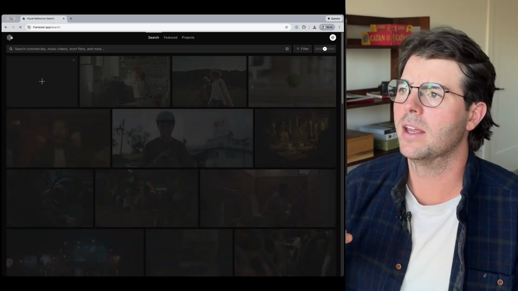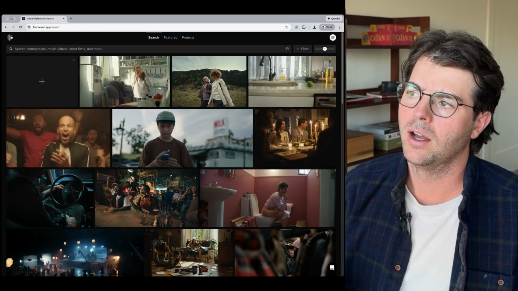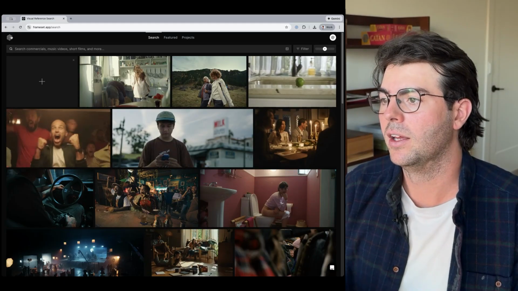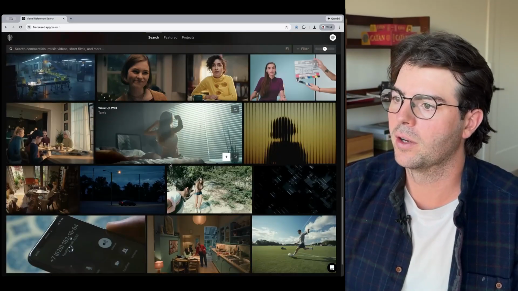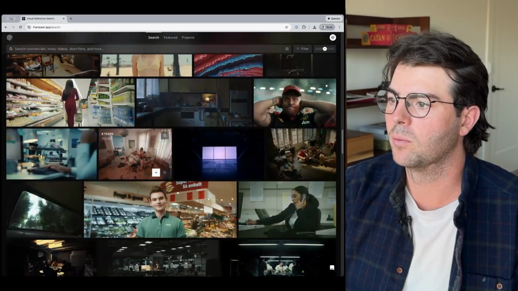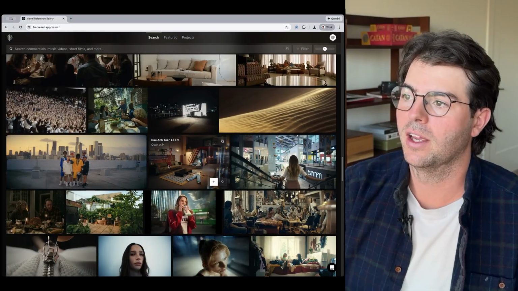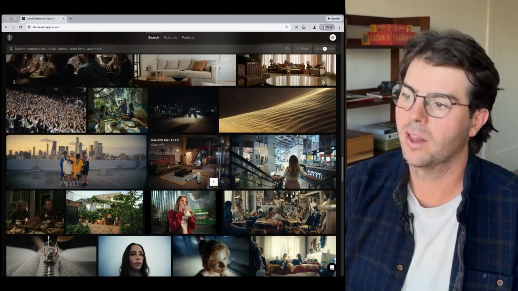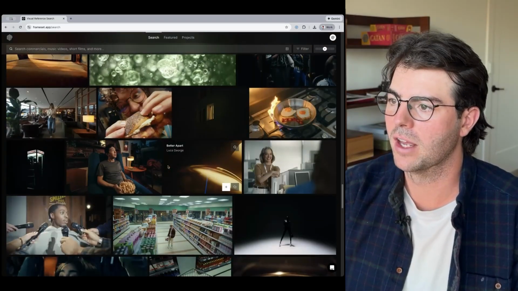Last thing I'll call out is the difference between free and pro memberships on FrameSet. As a free member, you can search on a limited basis every single day on the site. You can come to the homepage and scroll. You can run a couple searches, and it's a really great way to understand what FrameSet is really capable of. If you're into a project and you need to search more, if you're a pro member, you can search on an unlimited basis, as well as do a bunch of other really cool things on FrameSet.